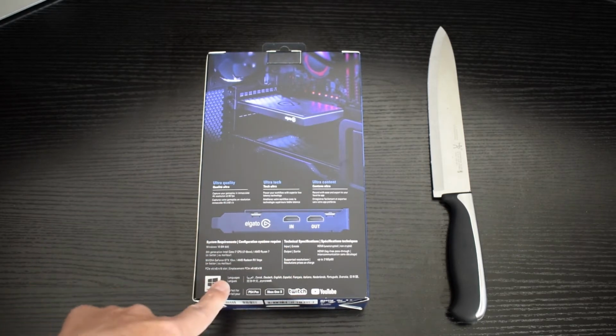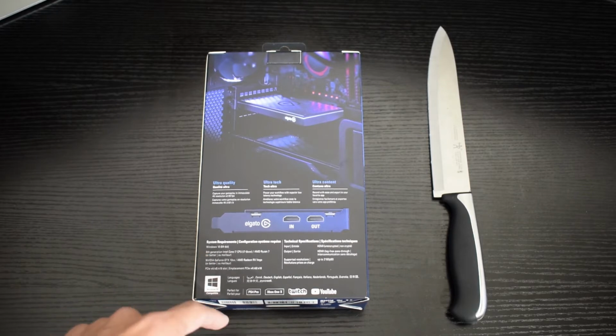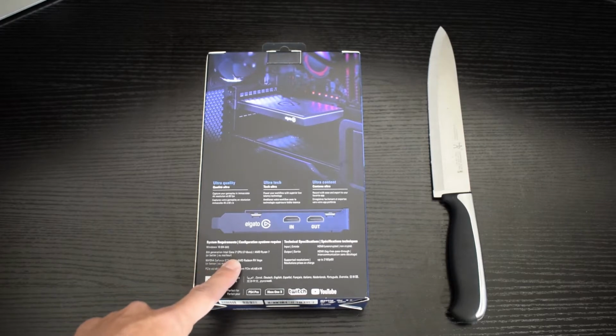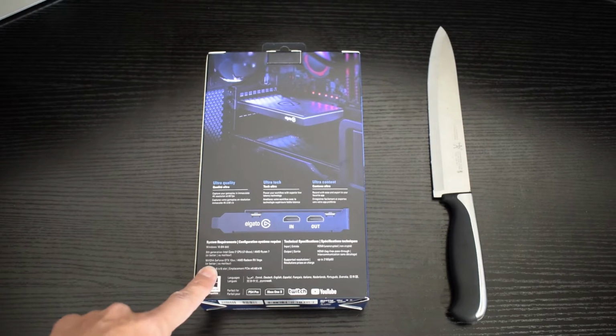So, as far as the system requirements go, it says Windows 10 64-bit is required. As far as the processor goes, you need a 6th gen Intel Core i7 CPU or an AMD Ryzen 7 or better. Graphics card-wise, it looks like you're going to need an NVIDIA GeForce GTX 10 series or an AMD Radeon RX Vega or better. And since this is a PCIe-based card, you're going to need a 4X, 8X, or 16X slot available to plug this guy into.